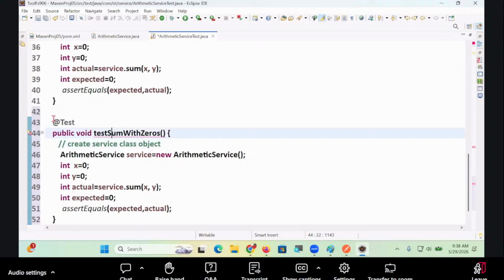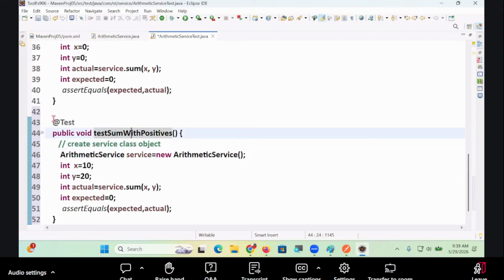Test sum with positives. 10, 20, x comma y. Or positives are already taken, boss.